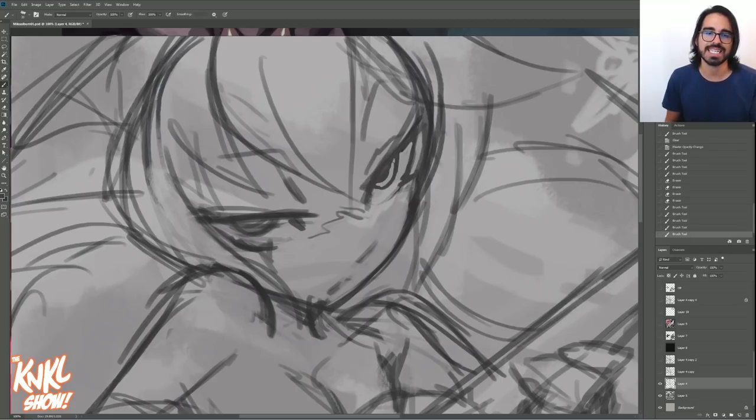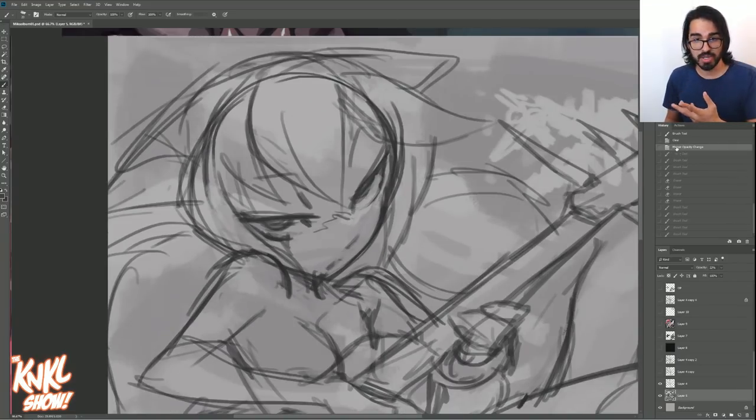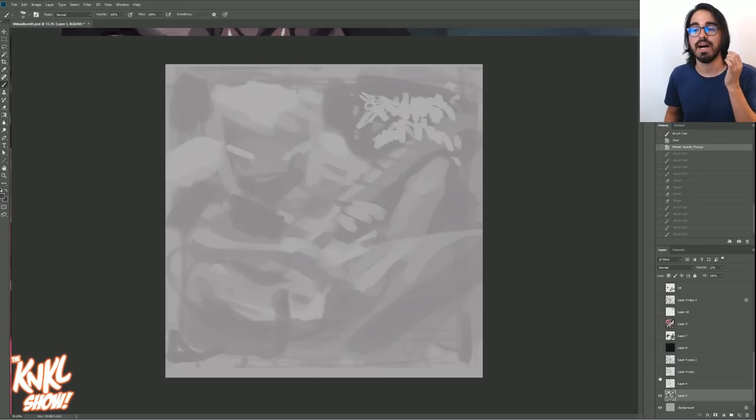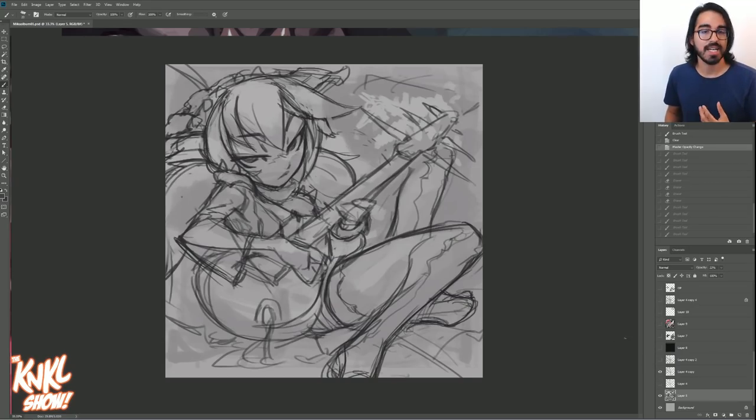All you wanna do is focus on capturing an interesting expression, capturing motion, if your character is in motion, or capturing weight and gesture. Gesture is another fancy way of saying the natural flow of the body. Anybody who does a lot of figure drawing will notice that all poses of the human body always have a really cool signature of gesture. And that's one of the most important things that you can do in your sketches.